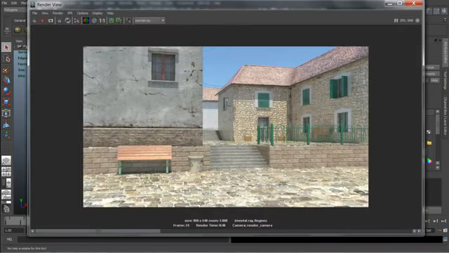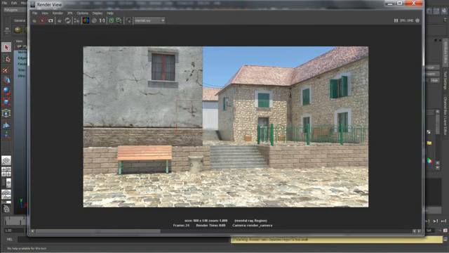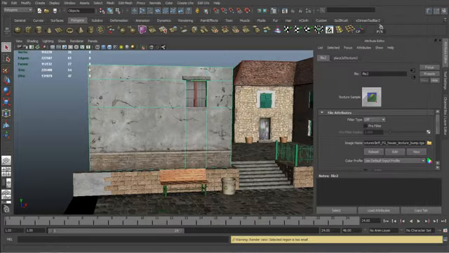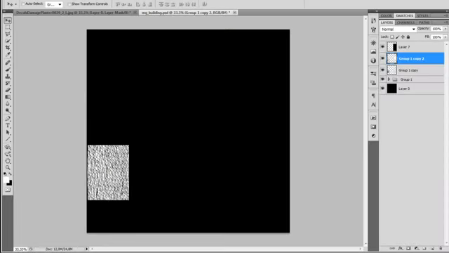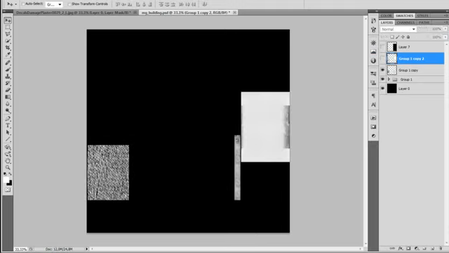So now I can go and render and see how it looks. I'm just rendering the corner so it's faster. There is a difference with the bump map, and I don't know if it's visible in the video, but there is definitely an improvement. So the next thing we're going to do is the middle ground building at the back of the scene. So the same process with the same texture as before.